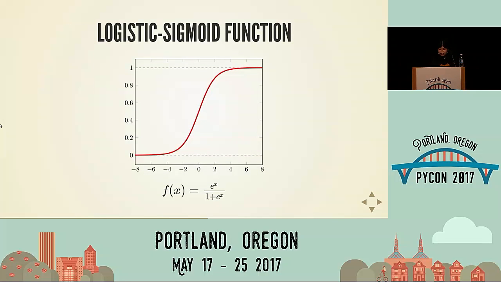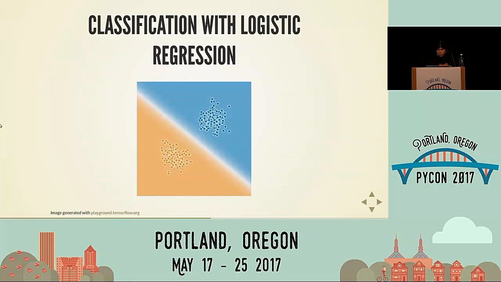And this is what the logistic sigmoid function looks like. The key thing to note is that it's between 0 and 1, so it gives us something that looks like a probability. So how exactly do we do classification with this? We'll take 0.5 as our cutoff. If the probability is greater than 0.5, we'll declare a sample positive. Otherwise, it's negative. And the further away you are from the line in the positive direction, the more likely you are to be a positive sample.